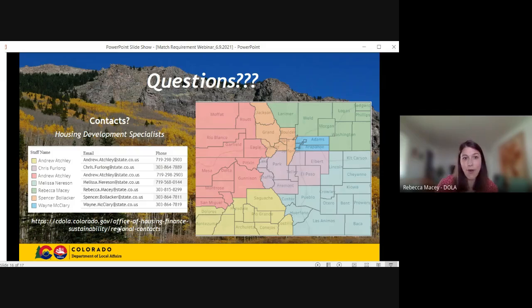I also want to point out on this page that it has our housing development specialists broken up into region. So you can look on the left and find the contact information for that. I've also posted the link to our regional contact information down at the bottom. That link also connects to the asset managers who specialize in the different funding sources, so we can have team conversations, and so you know who they are in the event you're working with them and need their contact information as well.